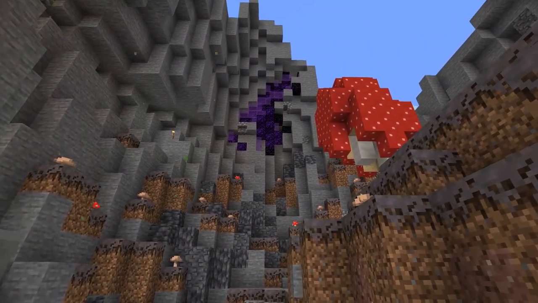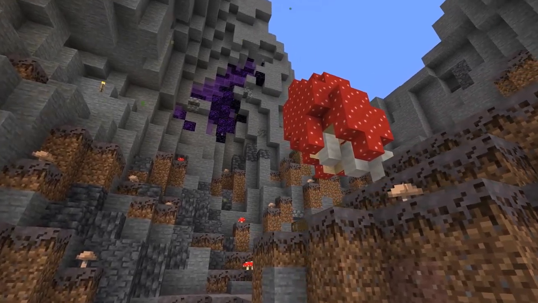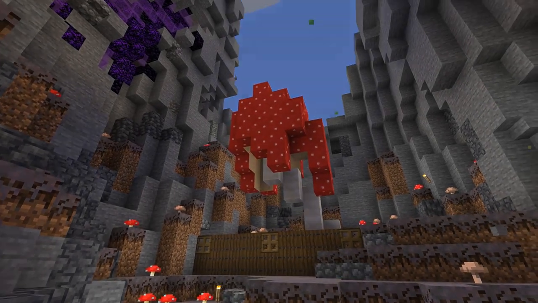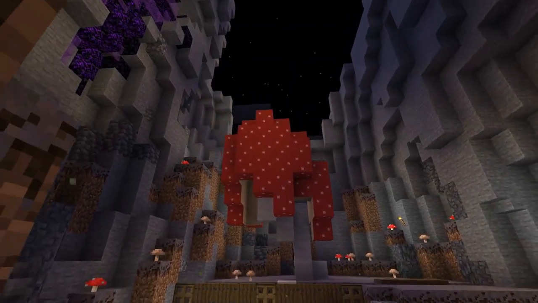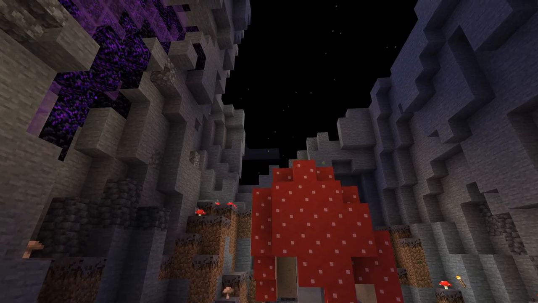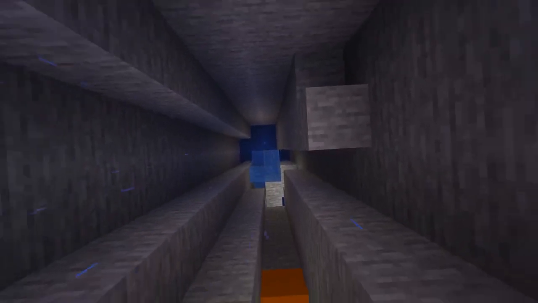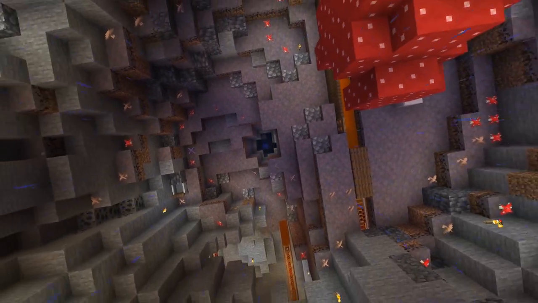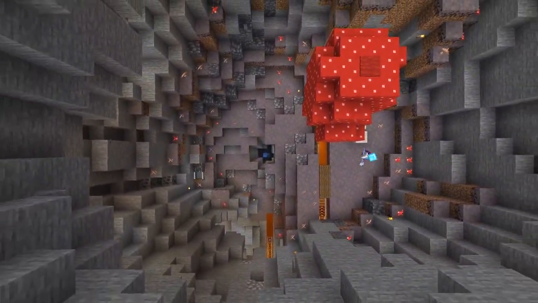I apologize for the overabundance of green particles at this point, but I decided to hide some spore blossoms up higher so that it would feel like there were mushroom spores floating throughout the air. With a lot of the preliminary building done in the area, I built a little bit of a drop down so that the minecarts could go this way when leaving through the orange line.